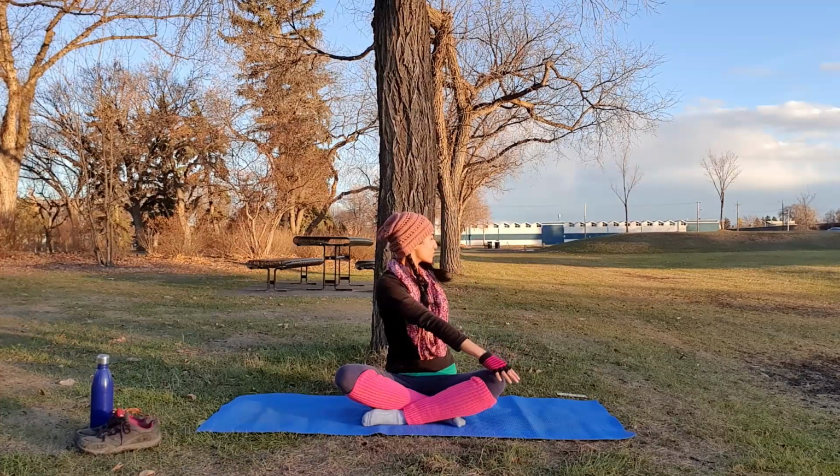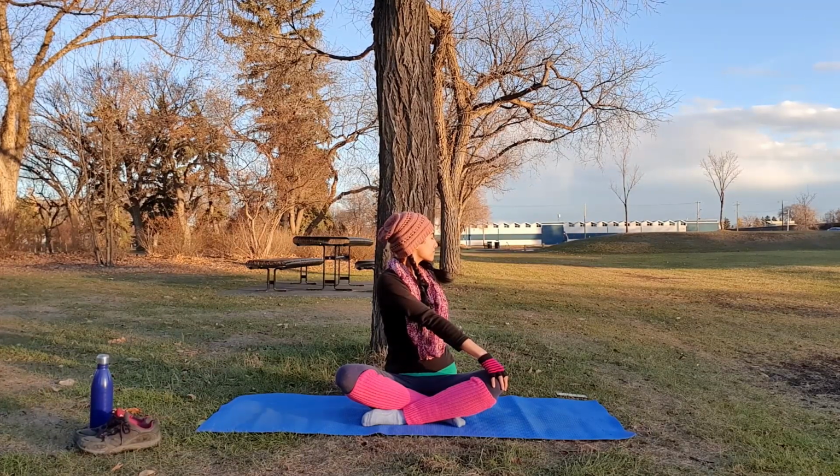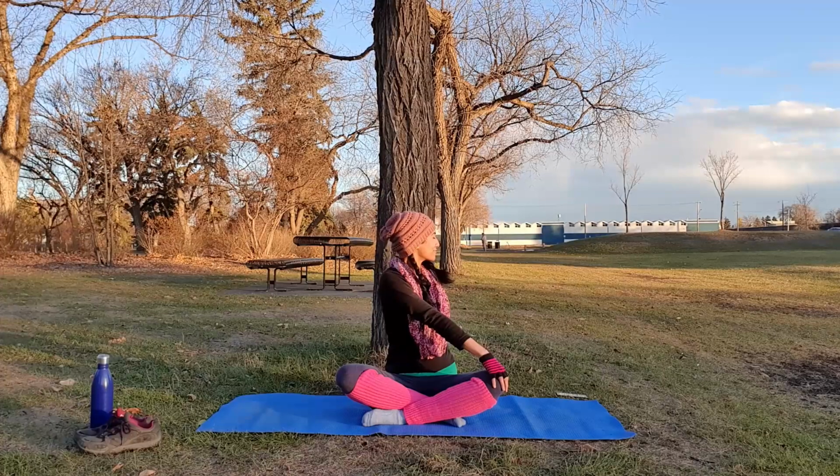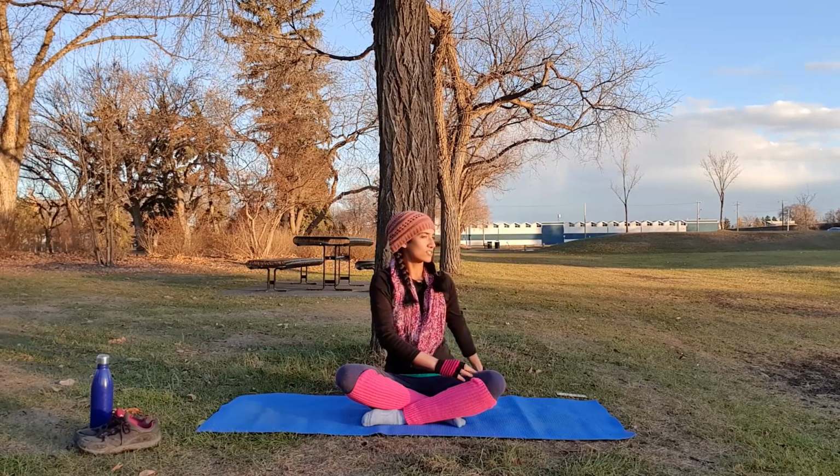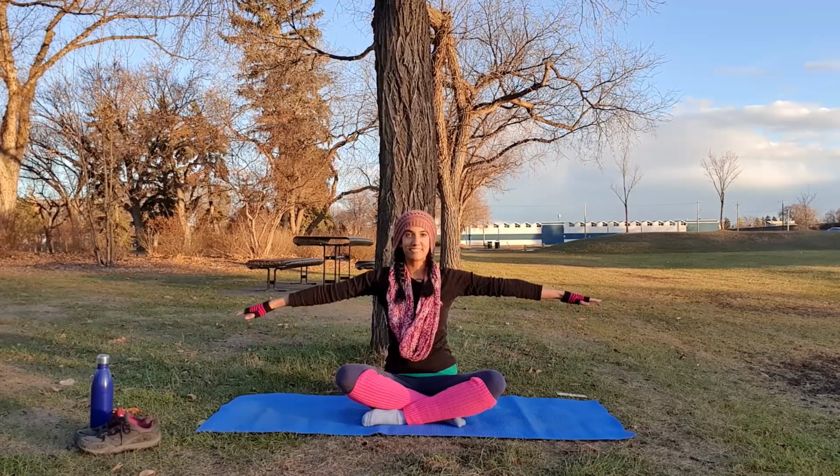Looking over your right shoulder, letting your spine get taller with every inhale. And twisting just a little bit more on your exhales. But a gentle twist. Come back to center. Inhale the arms to T.